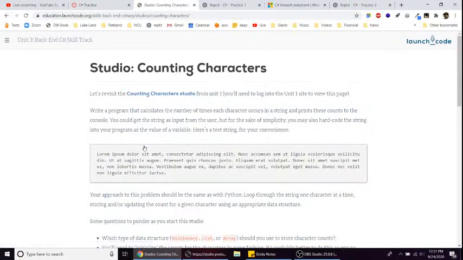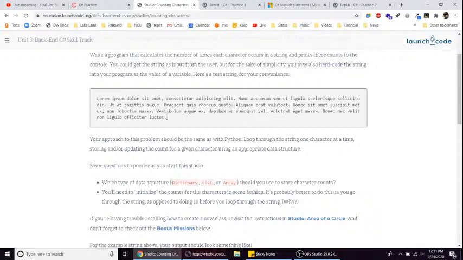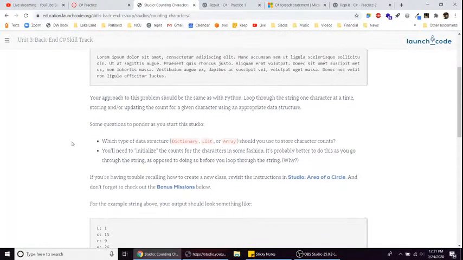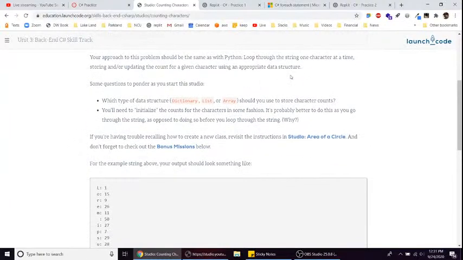Counting characters. Write a program that calculates the number of times each character occurs in a string and prints these counts to the console. You could get the string as input from the user, but for the sake of simplicity, you may also hard-code the string. Here's a test string for your convenience. If you took the 099 class, you might recognize this string as lorem ipsum. Loop through the string.